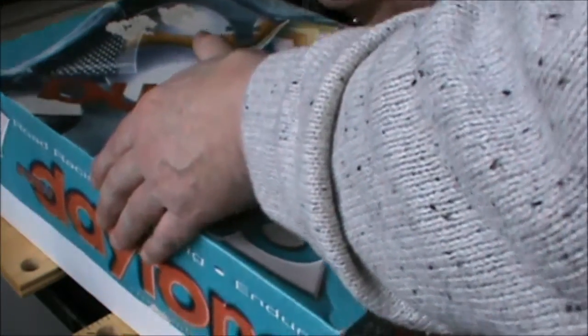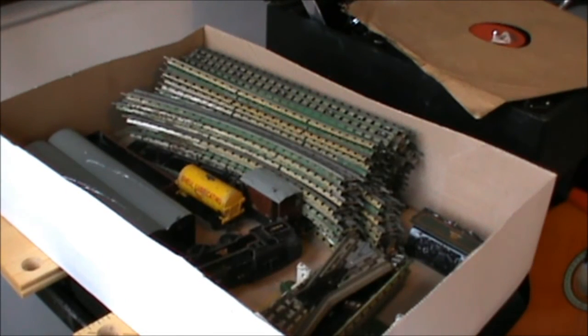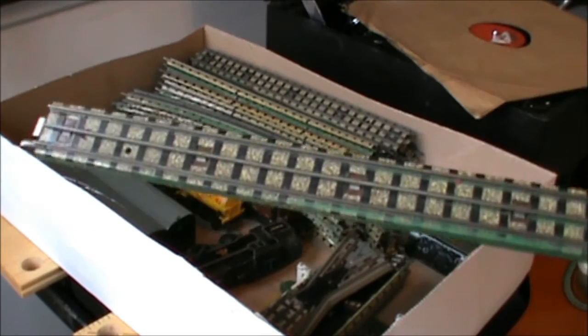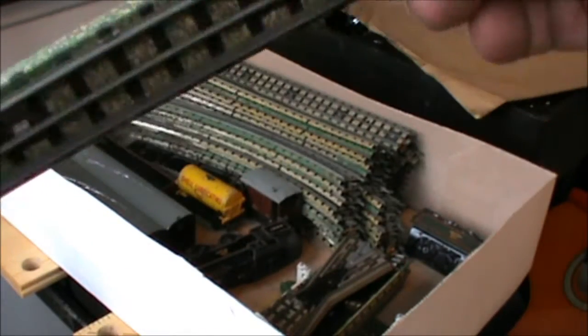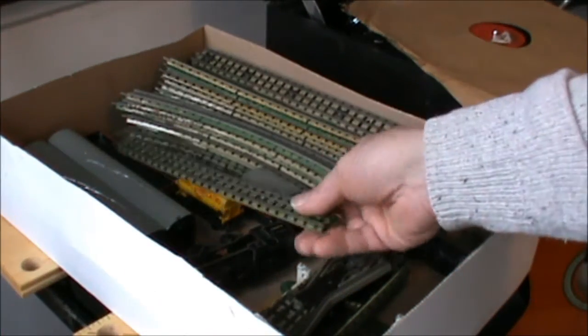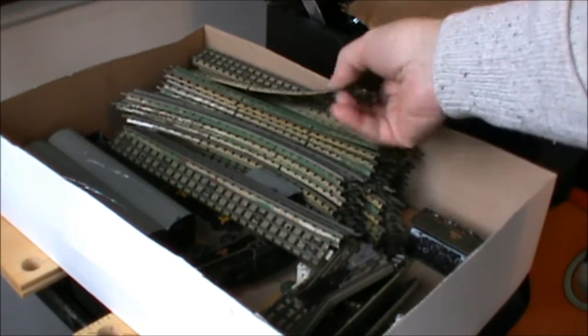So let's take the top off the box. Now, that's interesting. What we've got here is Hornby Dublo 3-rail stuff. It's been battered and abused, and it wants some tender loving care. Let me see if I can find a piece that I can show you. A lot of it has got paint on it.